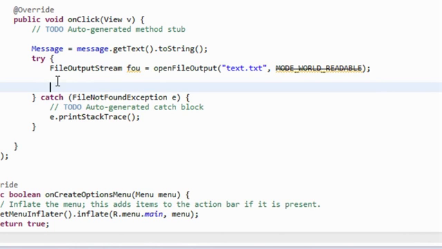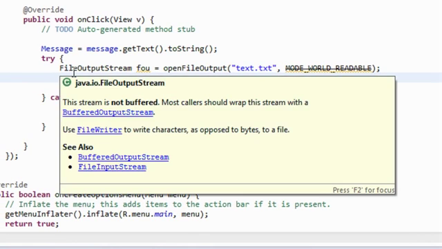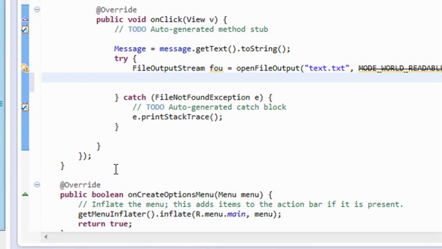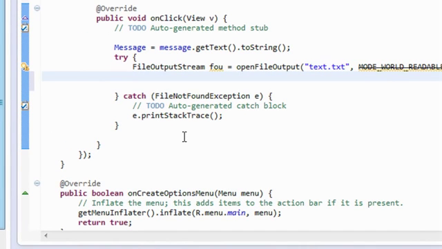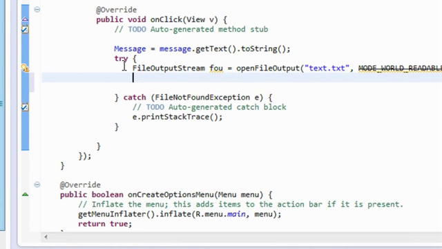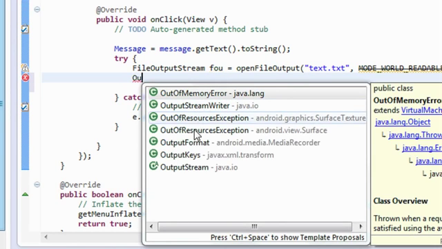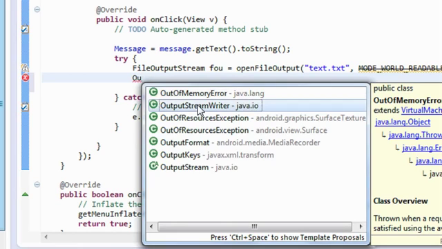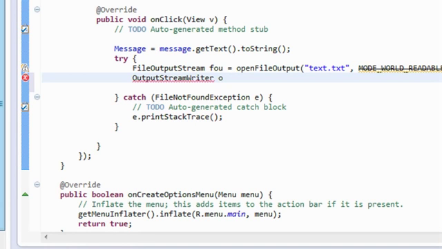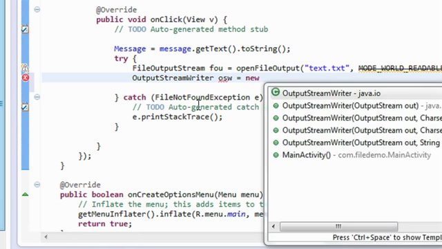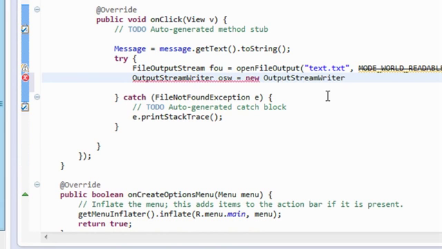So in order to write into the file, we have to get a byte writer. That means we enter the data in the form of characters, so that the characters are converted into bytes. So here we need to get an object of the OutputStreamWriter class. OutputStreamWriter, I give it as osw is equal to new OutputStreamWriter.